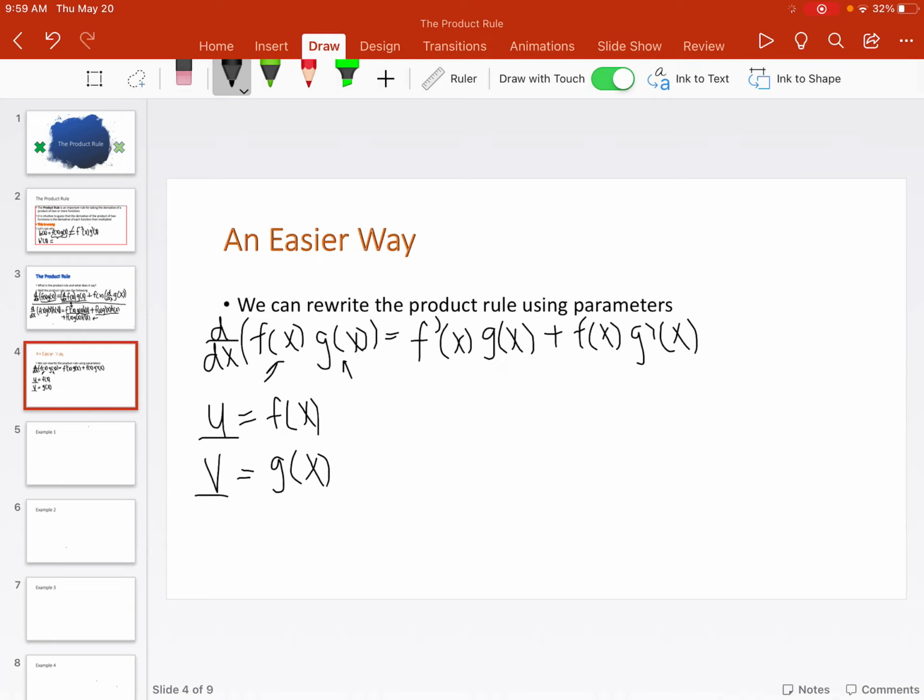Well, we could say u prime, obviously, is equal to f prime of x. We took the derivative. So same thing with g of x. Well, g prime of x, well, it's v prime. V prime is equal to g prime of x, right? We just took the derivative, and we're putting that prime notation there because we're using prime notation.